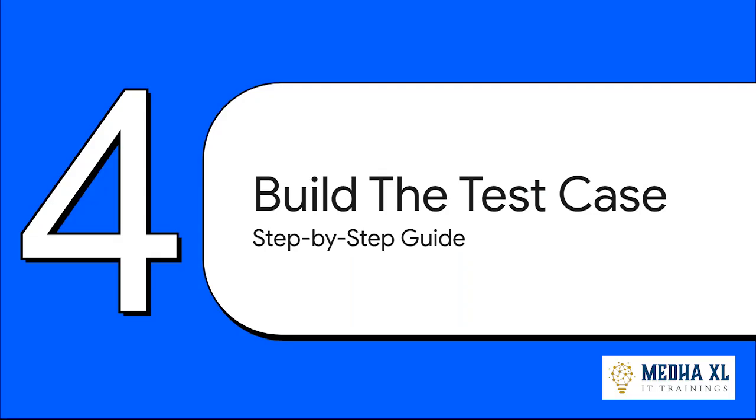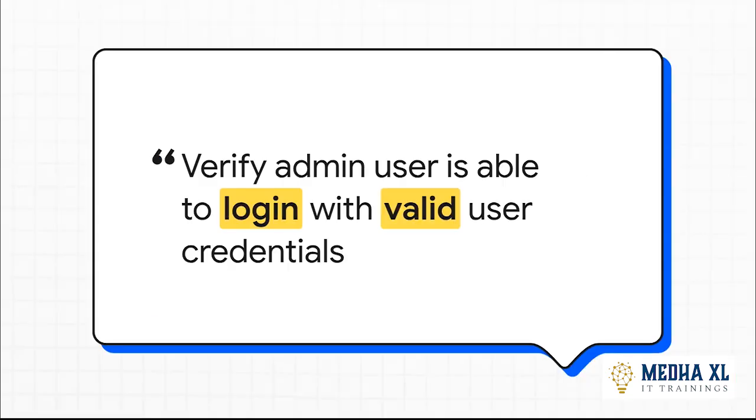Okay, we have our goal. Now we need the recipe. The exact step-by-step instructions to get it done. And that brings us down to the most detailed level, the test case. This is the nitty-gritty, the explicit instructions that anyone on the team can pick up and follow. And you'll notice, the goal of our test case is a perfect match for our test scenario. It's one-to-one, there's no guesswork, no confusion. Every single step that comes next is designed to do one thing, accomplish this very specific goal.